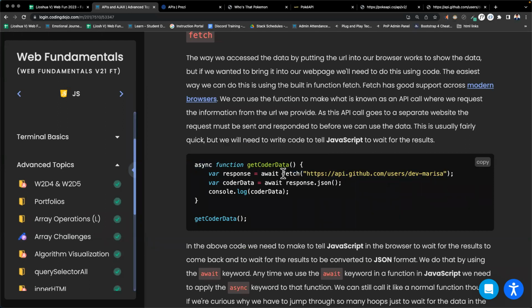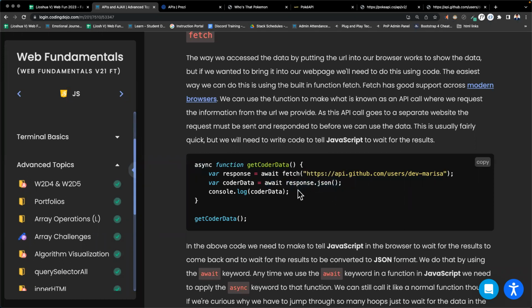And once we receive that data in this response, we're going to turn that data into JavaScript object notation. So the way we convert that data is by creating another variable. We're going to call that coder data. And we are also going to make this an await function. So we're going to wait till this is finished as well, which is the conversion.